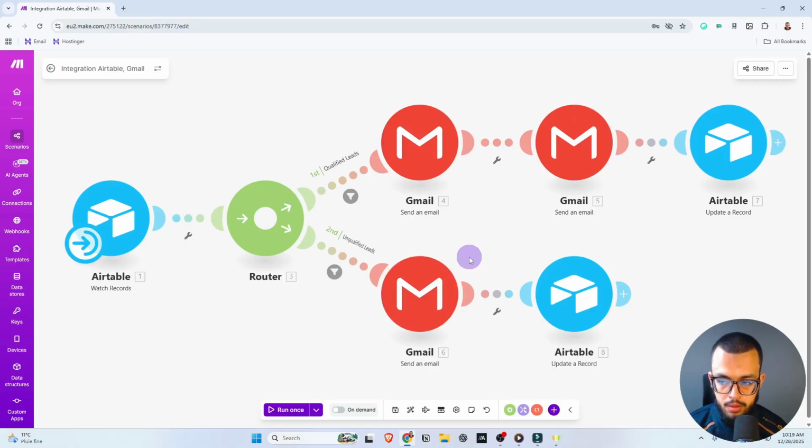So you will need it if you are working as an automation agency, so you sell services. So lead qualification is a very huge part of that. So this is exactly what we are going to learn in this video, and by the end of it I will share with you another video that is more advanced, that takes this simple workflow to a more advanced and more realistic example. So let's go ahead and jump into the tutorial.